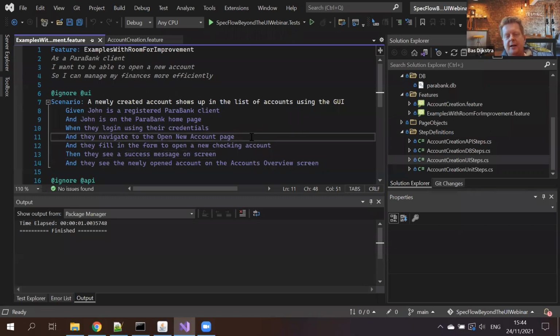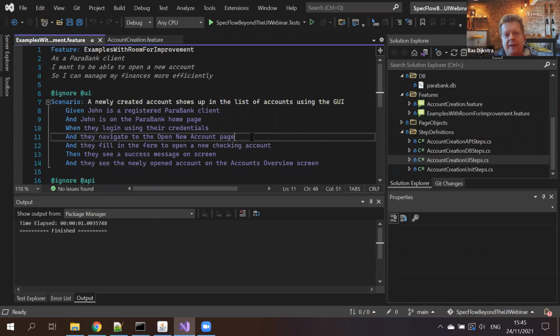The problem here is that at the moment we are coming up with the specifications, I don't want to really think about how we are going to implement and how we're going to automate it. I'm only concerned about what is the behavior that my application or a specific feature of my application needs to exert, needs to show. I don't want to deal with the details of how I'm exactly going to verify that behavior. I just want to know what the behavior is, because that is going to be my executable specification. That is going to be my living documentation in the end.